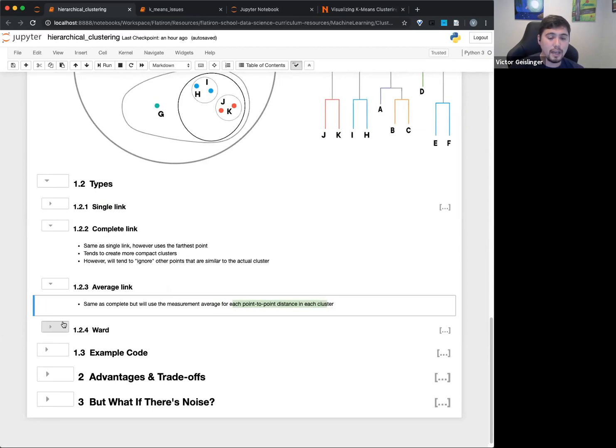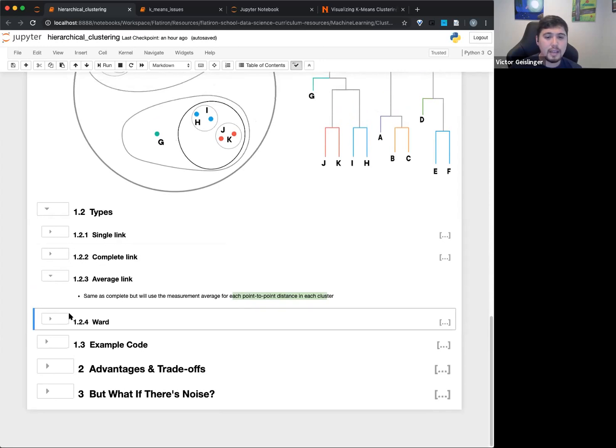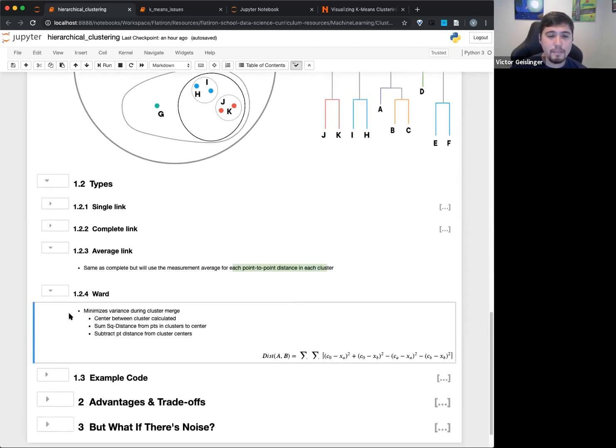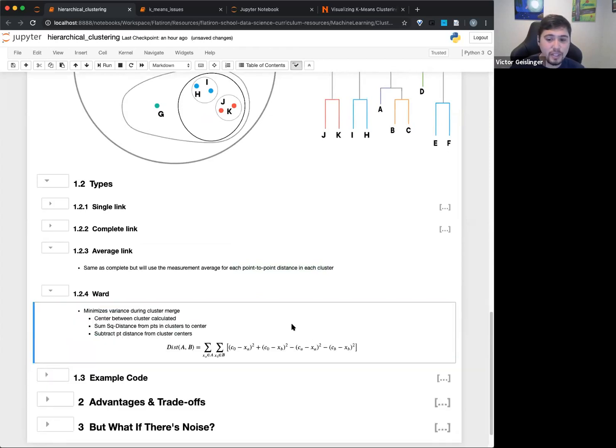Okay, so the last one is probably the most counterintuitive, but it leads from going from complete link to average link, and it's called ward. Ward is trying to minimize the variance between cluster merges. I'm not going to try to show this too deeply. Here's the actual equation, but essentially what's happening is that it's going to look at the center of the clusters, and then find the distance from those centers to each cluster center. It's essentially an averaging, but a little more careful: it's not just averaging across the data points itself, it's more like averaging across the cluster size.